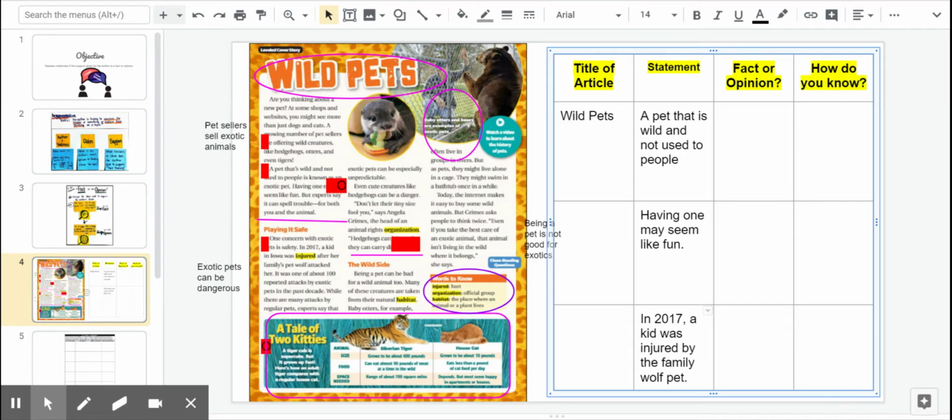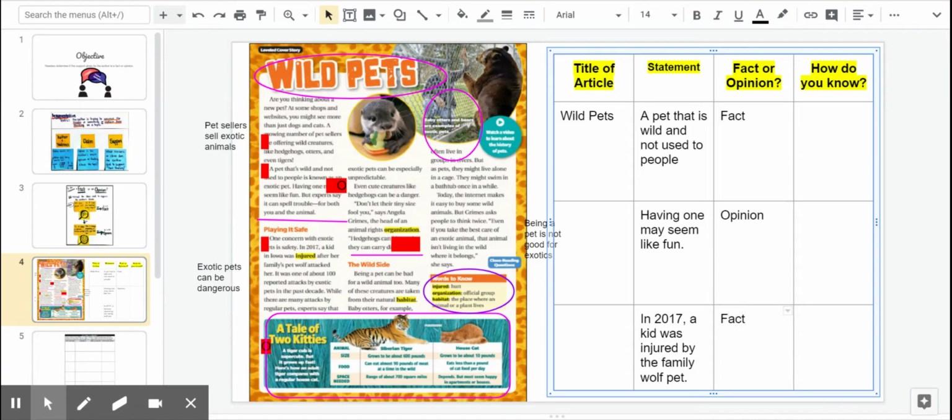Okay, so now I'm going to have to go back and look at these. I've already determined whether they're fact or opinion. So this one I've said is a fact. This one further down, excuse me, I'm going to say we said was an opinion. And then this one further down here, we said is a fact.